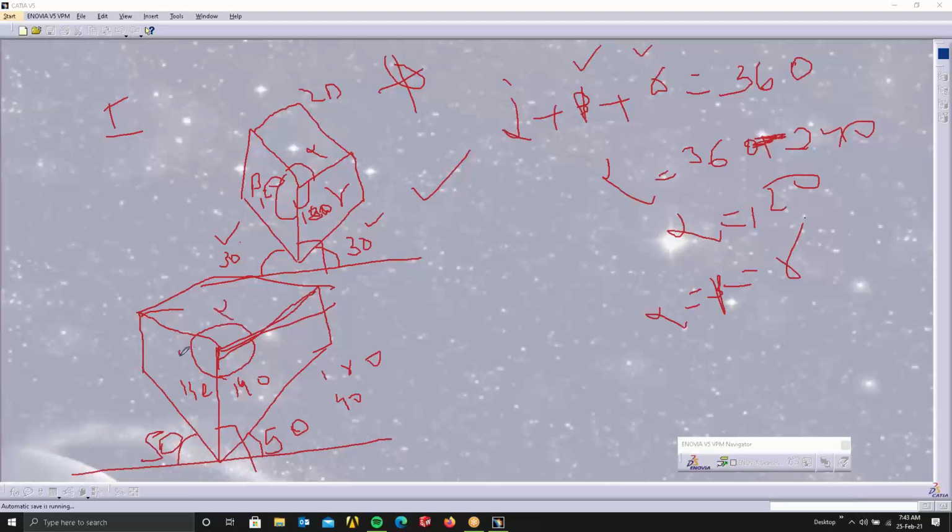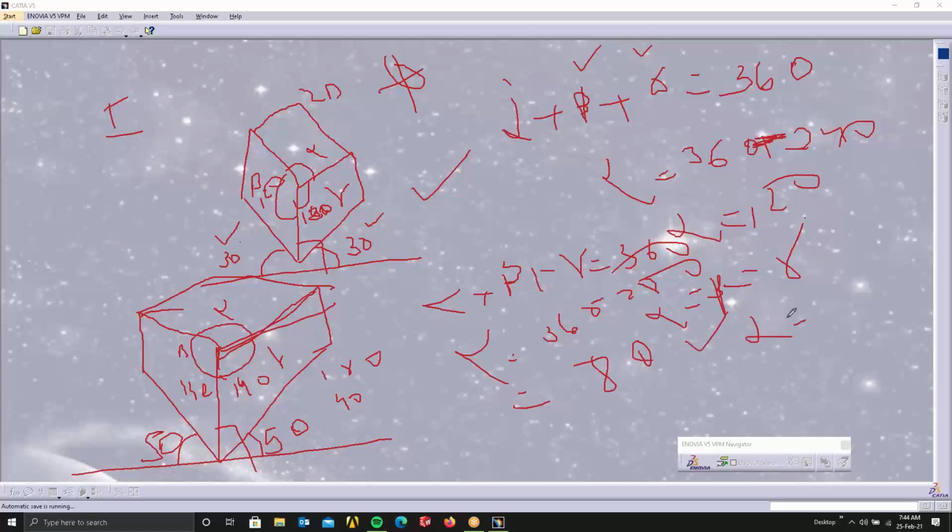So alpha, beta, gamma. Alpha plus beta plus gamma is equal to 360 degrees, same thing. So here alpha is equal to 360 degrees minus how much? 140 plus 140 is 280. So 360 minus 280 is 80. So alpha is not equal to beta equal to gamma. Two angles are equal to each other. That's why we call it dimetric. Di means two. Dimetric view.